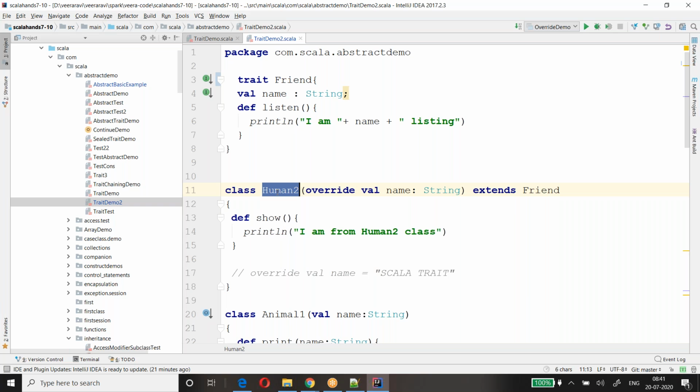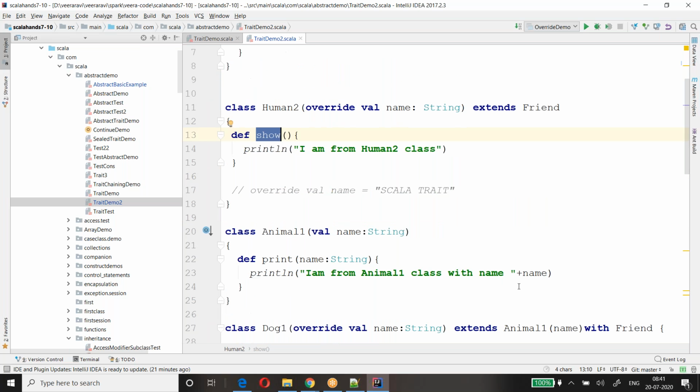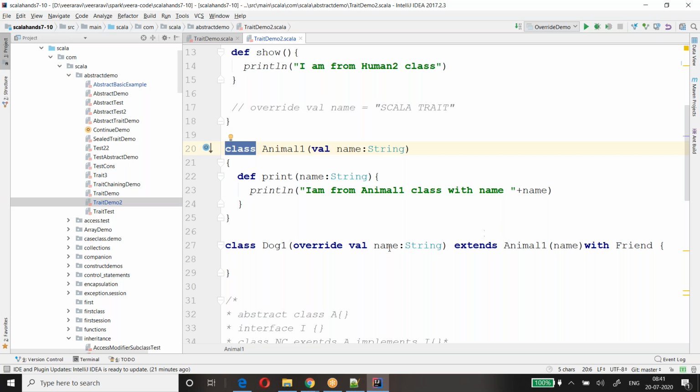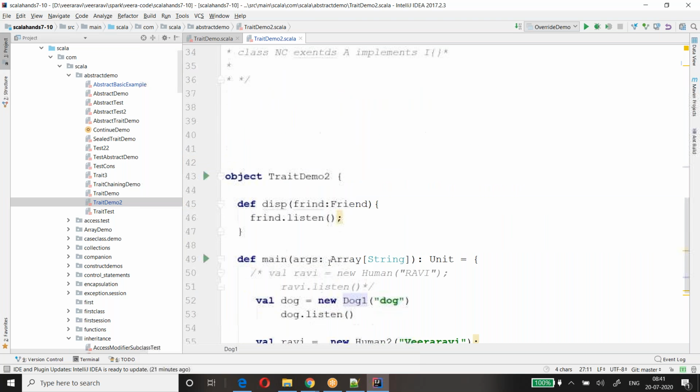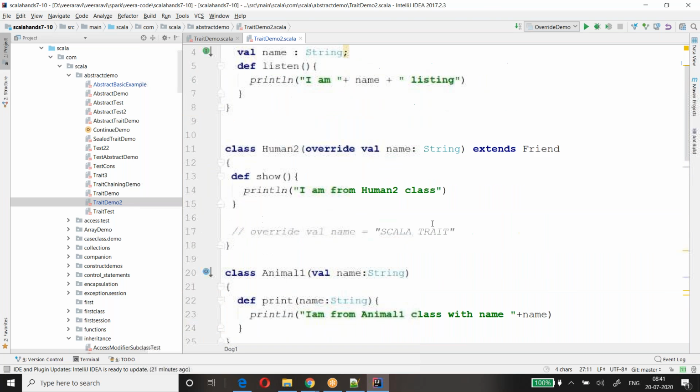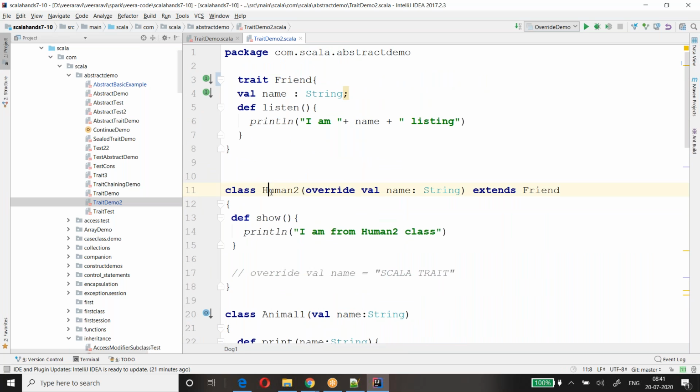So this Human extended the Friend and it has a method called show. And there is an Animal, which extends nothing, and there is a Dog as well. So if I create an object for the Human, I can say the human is listening to a friend, and you can call this method.